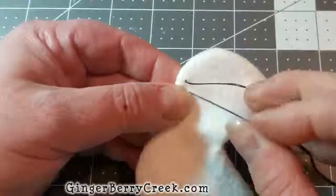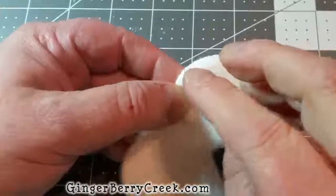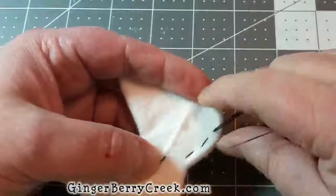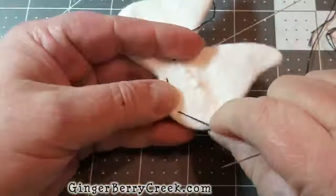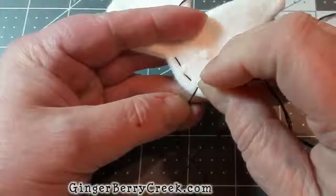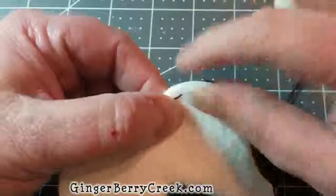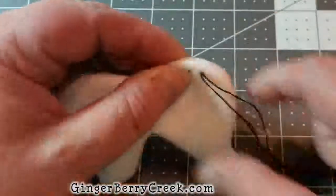And here again, I'm going to come over, insert, flip over, and pull my thread. Like I said, on this particular one, I don't have to keep them as even on the back side because it's going to be hidden when I glue it. So I am not worrying as much for the back side of this as I am for the front.